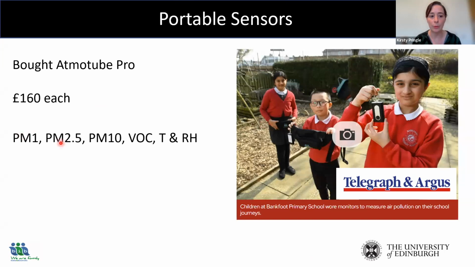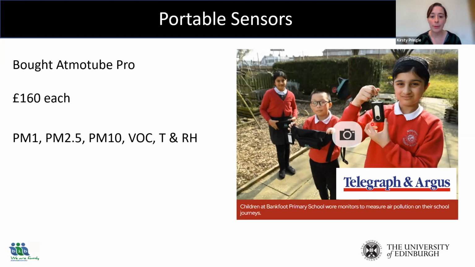They measure PM1, PM2.5, PM10. They say they measure VOCs, but we haven't really looked into it, and also temperature and relative humidity. The way that they work is they take measurements every couple of seconds, but then they only give you a time average value every minute. So they're not ideal for very short commutes, which a lot of our children have, as a lot of our children live very close to school. The other thing that's weird about them is they only give integer values. It seems a bit coarse, especially at low PM concentrations, where you're getting a value of 2 or 3, not 2.5.